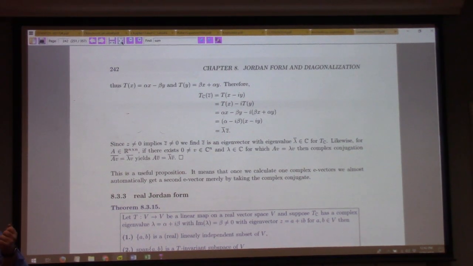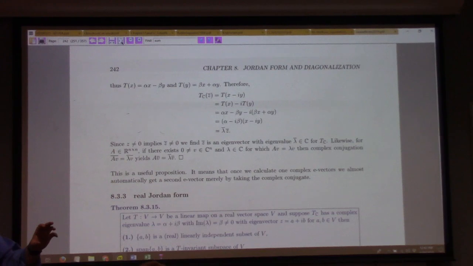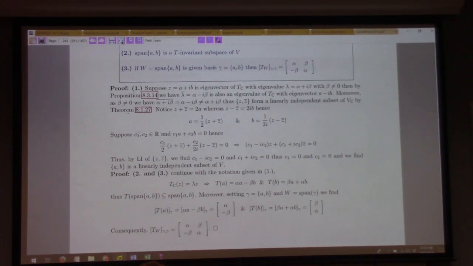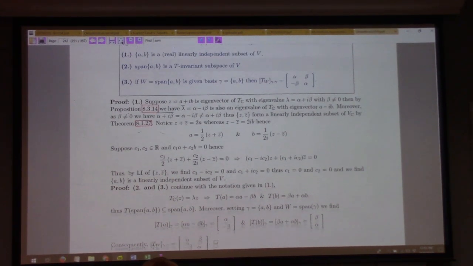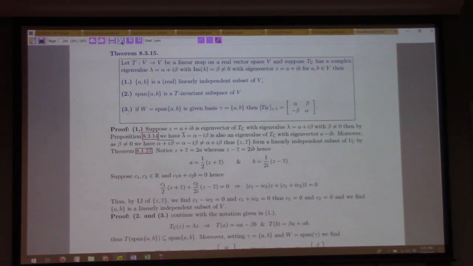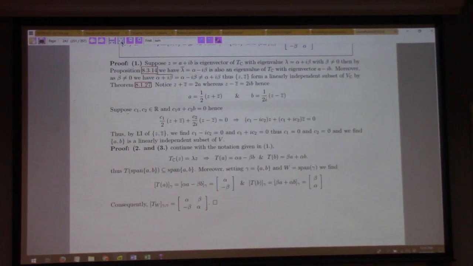So that's neat. The complexification also has complex eigenvalues that come in conjugate pairs. This is not surprising to us if we think about the fact that I told you they have the same characteristic equation, right? The characteristic equation for a real transformation is a polynomial with real coefficients. If it has a complex solution, they come in conjugate pairs, right? They have to. This is algebra. And so we just derived theorem 8.3.15 somewhat carefully. There it is.